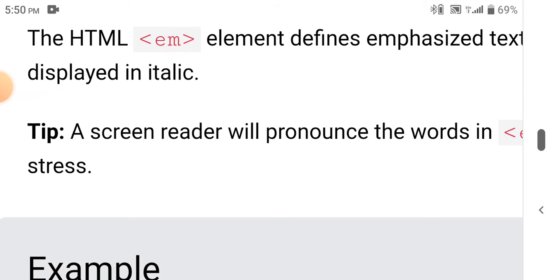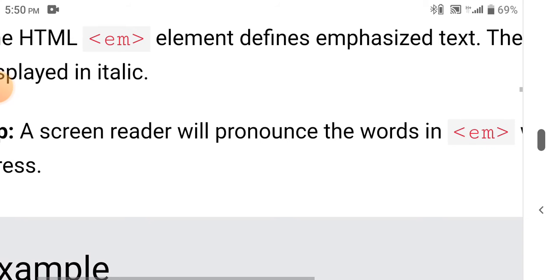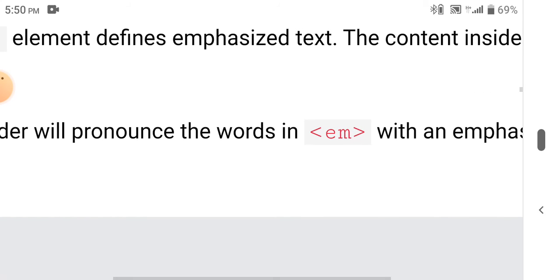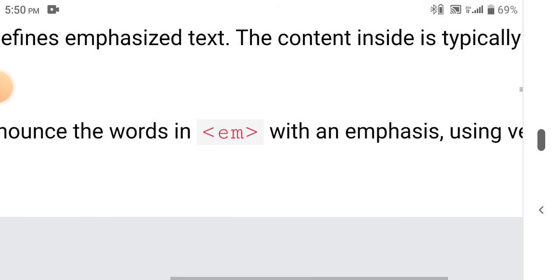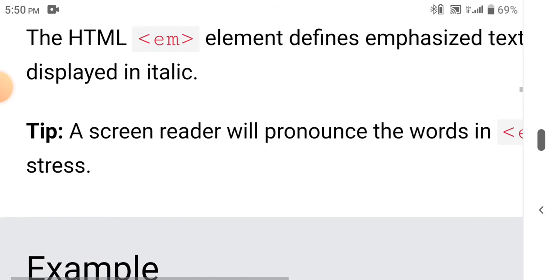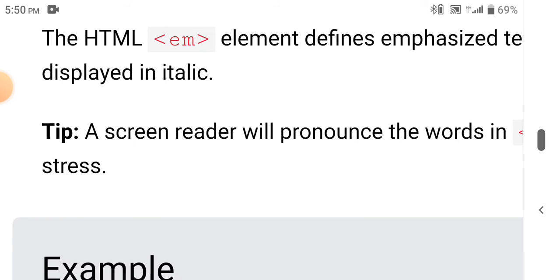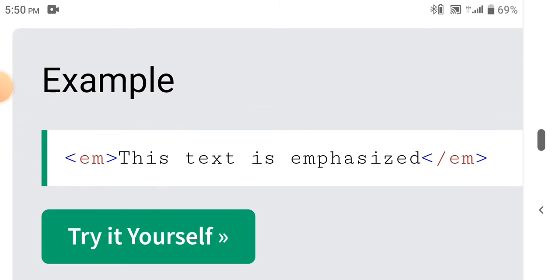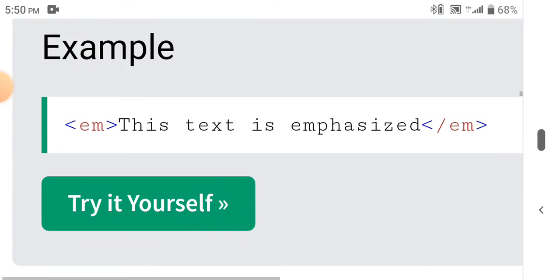A screen reader will pronounce the words in EM with an emphasis using verbal stress. Okay, example: EM, this text is emphasized.